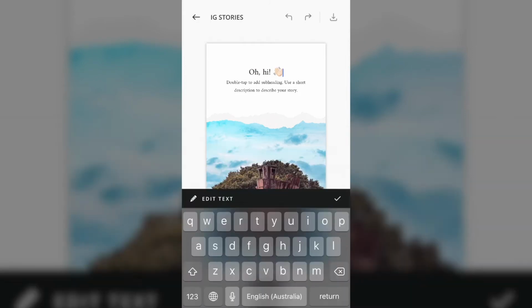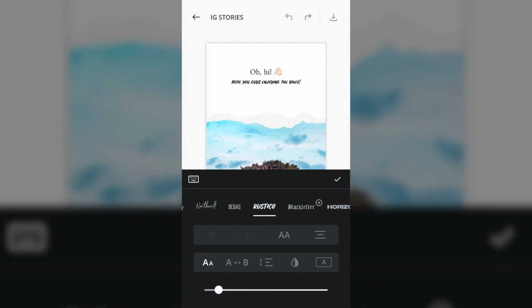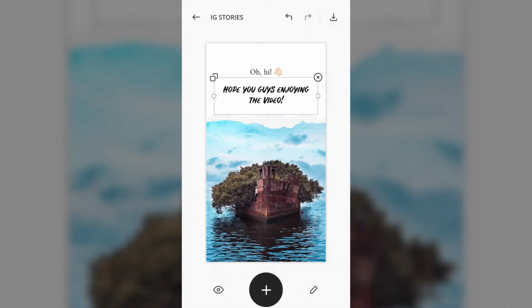Now, some of the templates that you see there are paid, and I actually bought some of them, like this one for example. I'm sure you guys have seen it a lot on different Instagram pages, but you can also use free templates as well and get some pretty decent results. I do also want to make it clear that I'm not being sponsored by any of these apps, and these are my personal preferences. The third app is called Canva.